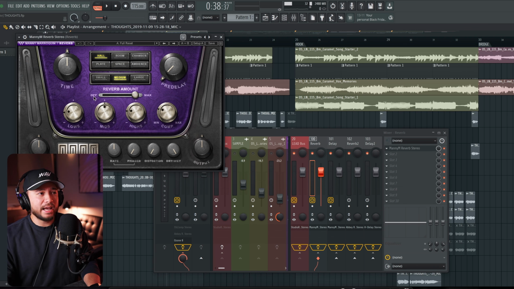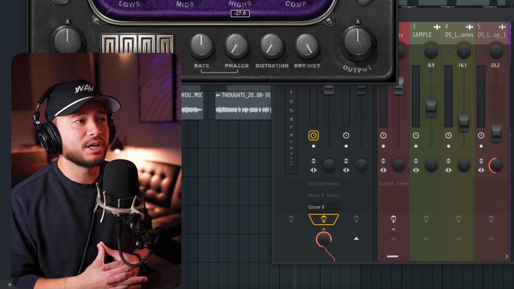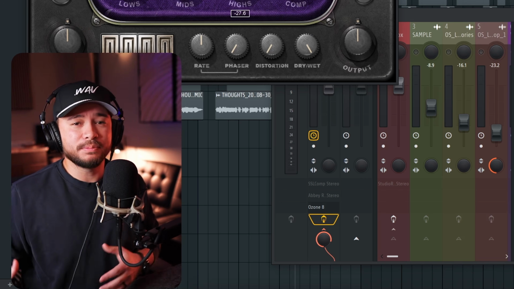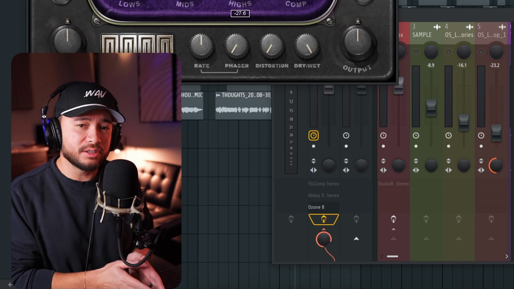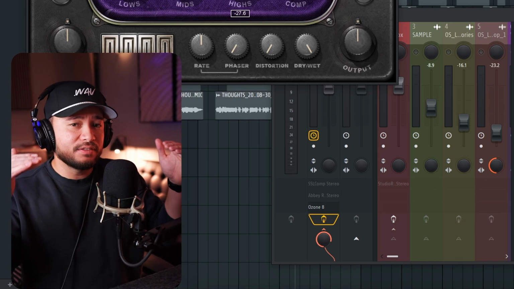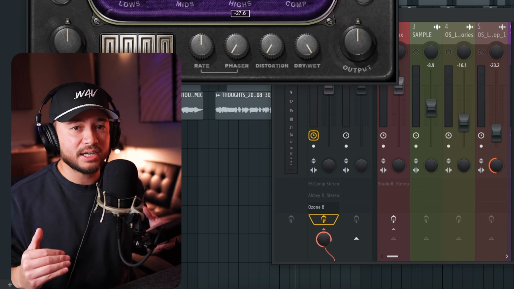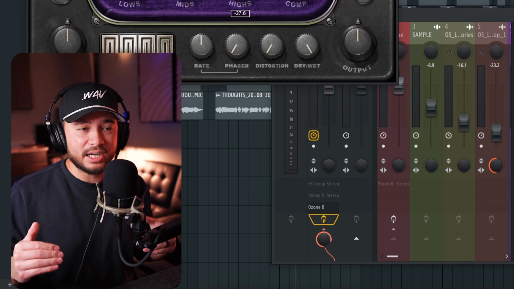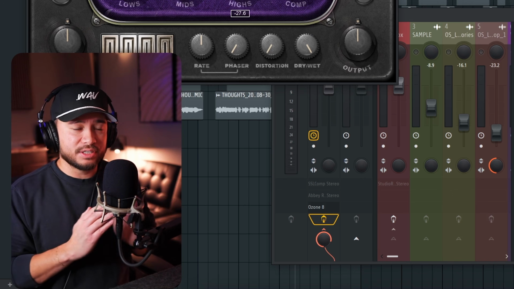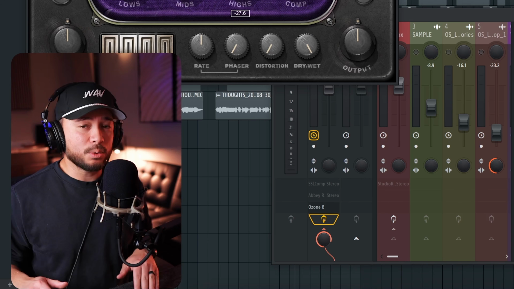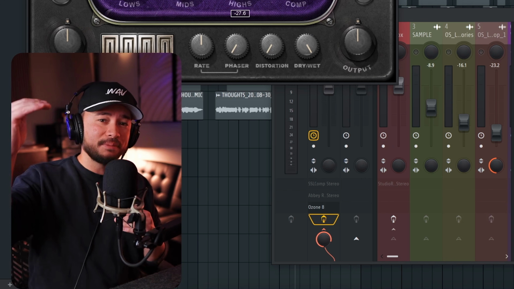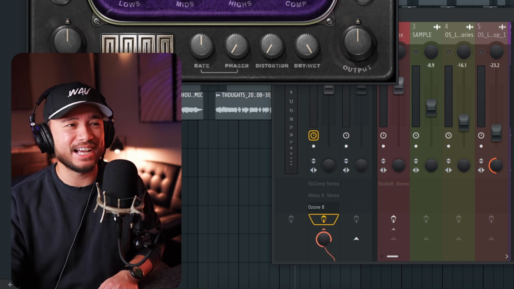These plugins that I have here don't have a ducking option. And what ducking means is it's basically when you can hear the lead vox, the volume of the effects ducks under the lead vox. It's quiet when the lead vox is loud. And when there's a gap where the lead vox is very quiet, the effects are then turned up. Does that make sense? I'll show you exactly what I mean here.